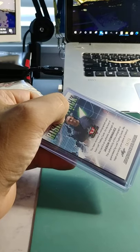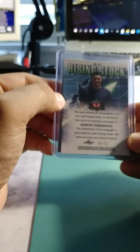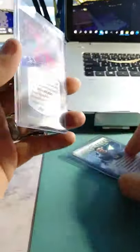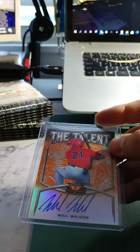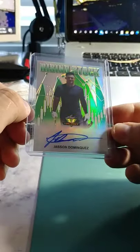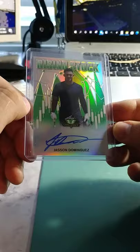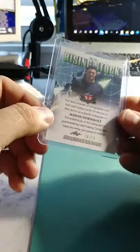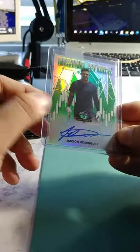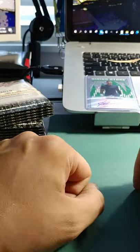We're about halfway there — this is pack number 10. Numbered out of 75 — oh, I love it! So Will Wilson, and this is going to be out of 35. Really sharp looking cards, and once again going back to the on-card autograph — can't get any better. But here's the reason why we bought these: Rising Stock, Jason Dominguez! Love it. That basically made it worth opening these packs. That is awesome!